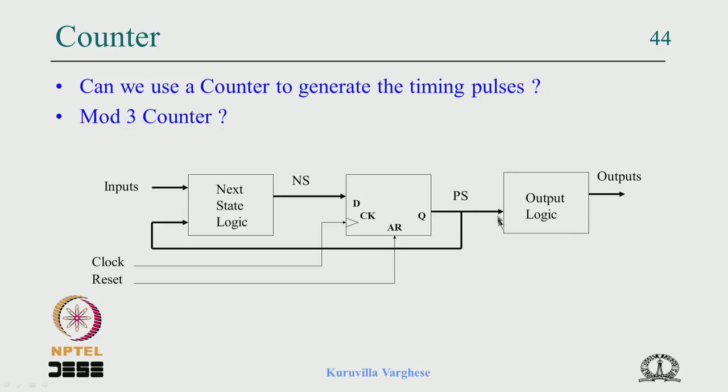So that is how we generate these timing pulses. It is complex because we are only considering now one instruction, we have to combine all similar instructions, and this mode 3 business may not work, it may have to count in a very complex way, making branches and so on depending on the various inputs. So you can imagine these are various instructions, various groups of instructions, these inputs, and depending on that it will make lot of transitions, and each transition is decoded, each state is decoded to produce the output by this output logic. So from a counter we have graduated to a next level, having another logic at the output which is decoding the present state and producing the various outputs, okay.